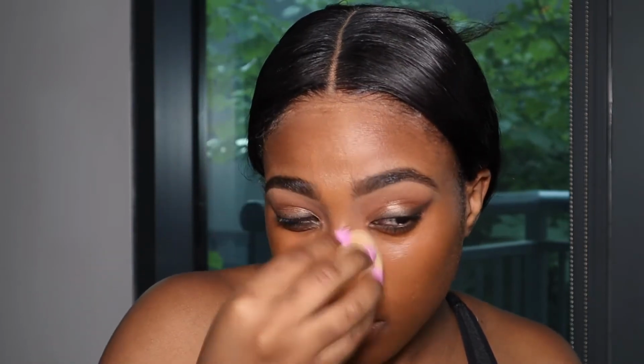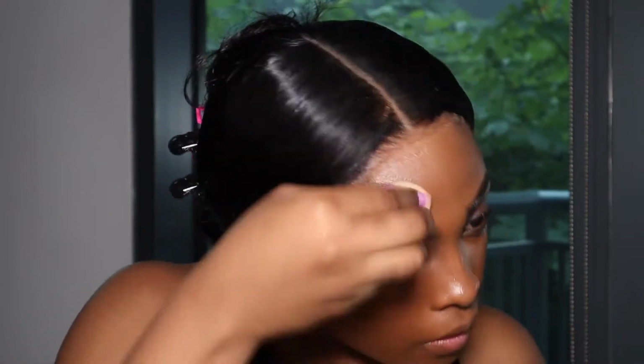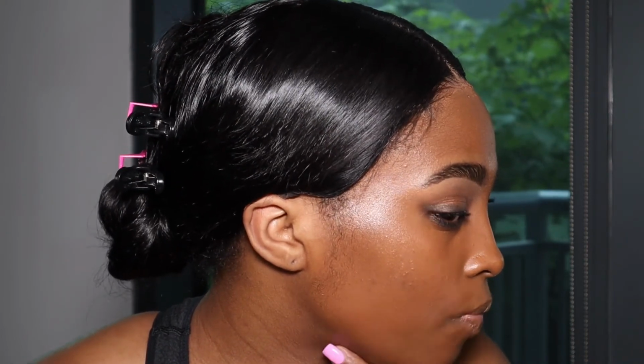I can also tell from this product it's most definitely buildable, but these are supposed to be really lightweight face products. It's very, very dewy. It's like a tinted moisturizer to me, basically. The coverage is light. I can still see some little scarring I have here from a little breakout. I would not use this to cover up acne or anything, but it is a base. The base is always just to really even out your skin tone, which I think it did very well.